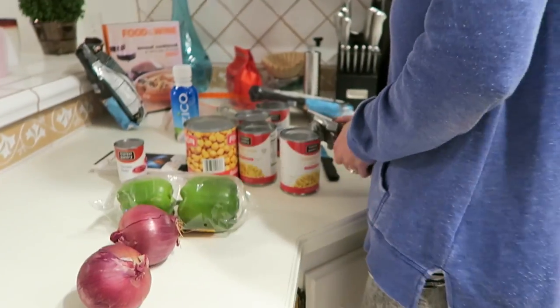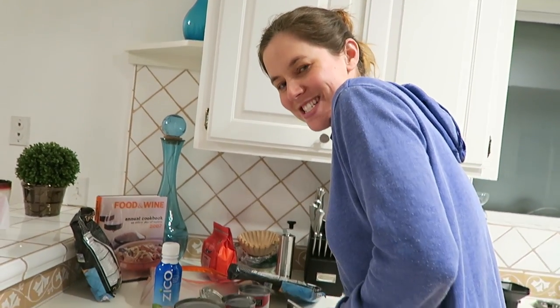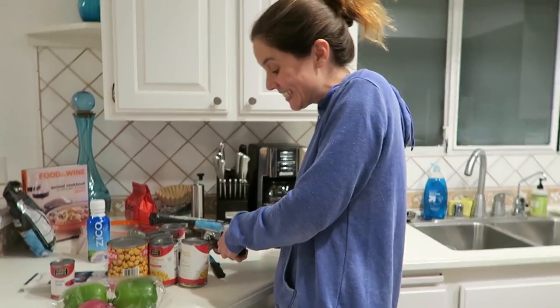So this soup looks really easy and cheap and good for all of you students out there. We will keep you updated if it actually tastes any good. But, okay, so here we go. Step one, open all the cans. All that with your strength. And yay! Great can opener.